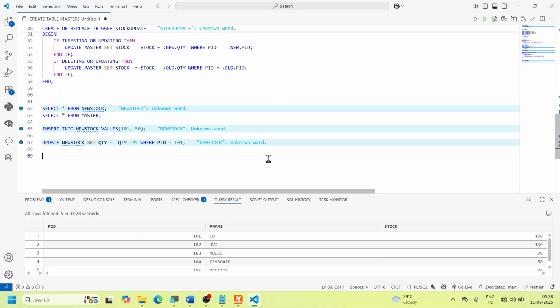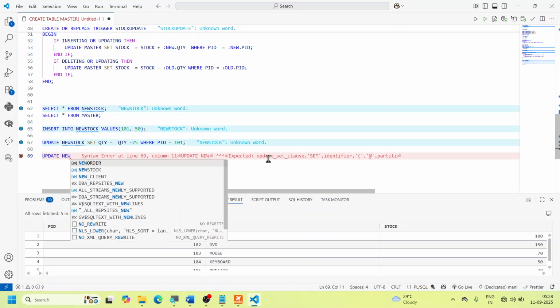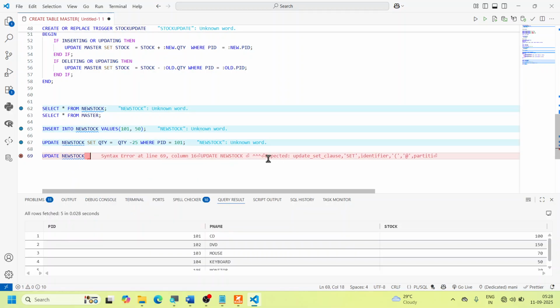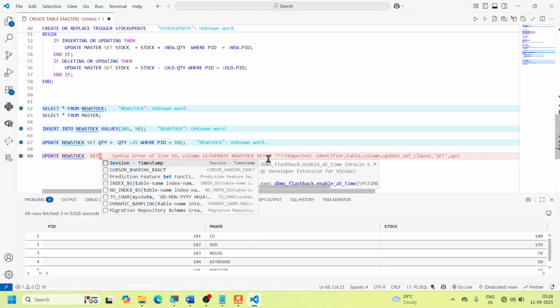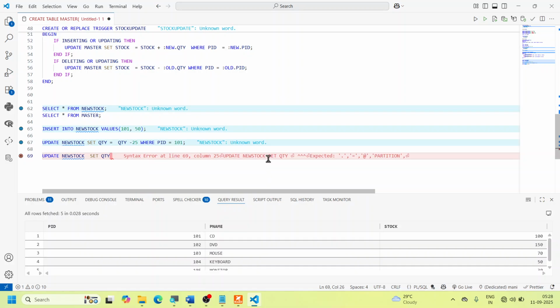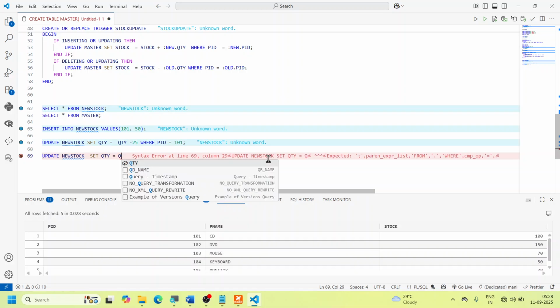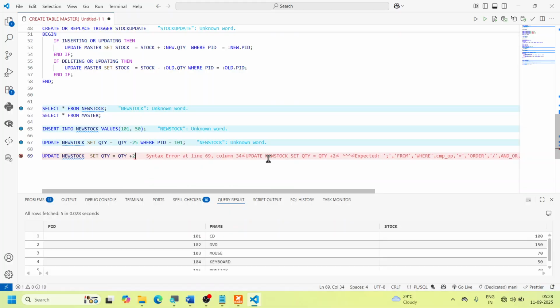Now once I return 25 to my vendor, the vendor gets upset, and the vendor will say, okay, sorry, 25 series got damaged. Don't worry, I'm going to give you 25 bonus series. So now I'm going to update my stock quantity. I got 25 new series. So 25 was returned, and my vendor is giving me 25 bonus series. I sent him 25, and 25 he is giving me as bonus.